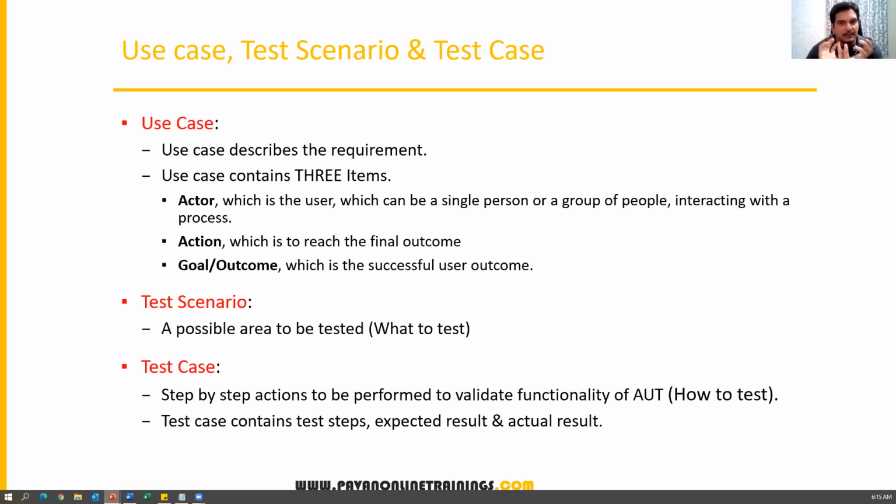So a use case is like that. By seeing the picture, we can easily understand the functionality of the application, which contains three parts: actor, action, and goal. As an actor, as a user, what do I have to do? Action is nothing but a process. And the goal is the outcome you will get after completion of the action. By seeing the use case, we can clearly understand the functionality or the flow in the application. So that is a part of the requirement.